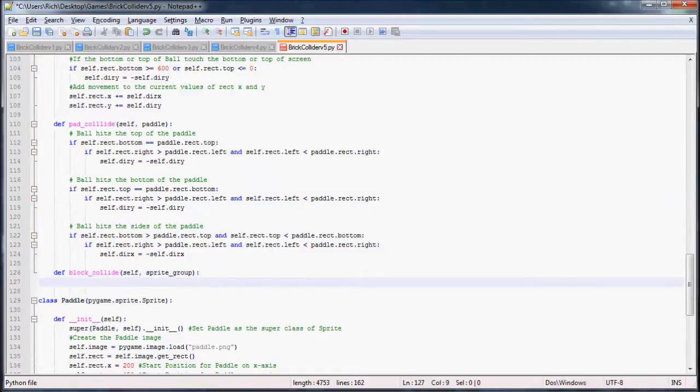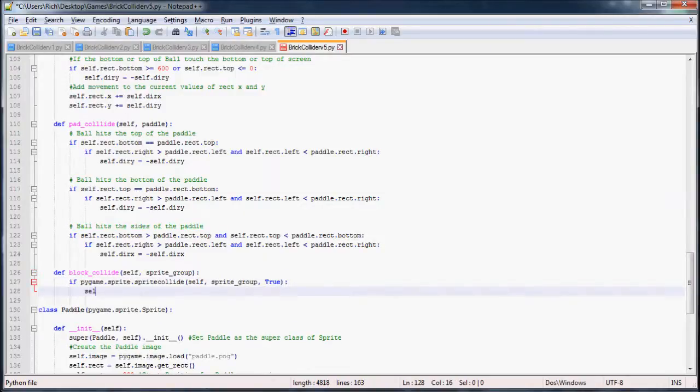and then do this. If the collide, it needs to do something, so we go if pygame.sprite.spritecollide, and then we need to bring in the ball and the sprite group, which is the block group, to see if they collide basically. And then we put in a value here for true, which will actually eliminate the sprite in the sprite group of the block.